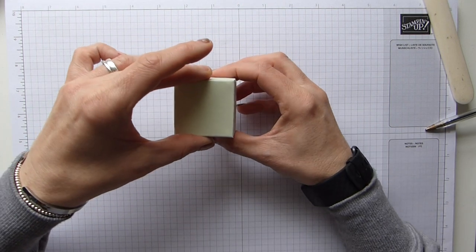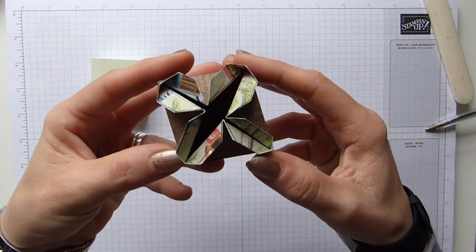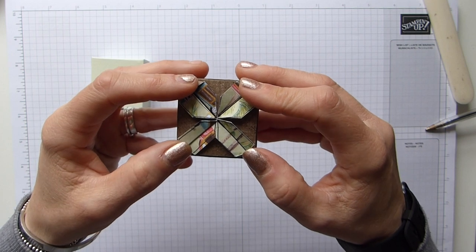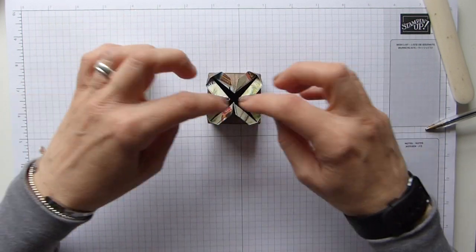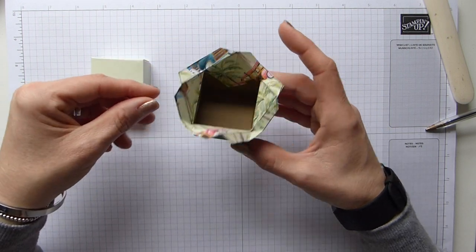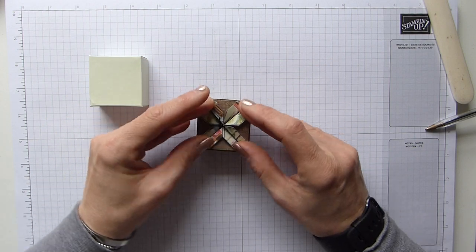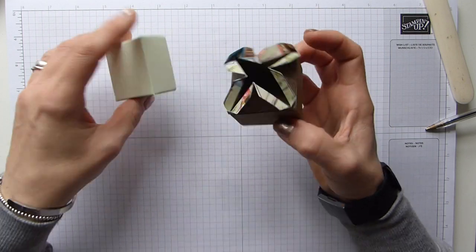And then obviously when you open it, you get that pretty... I probably would have been better doing this the other way around, actually, so that my pattern paper was here and this was the brown, but it doesn't matter because when it opens up, you then get that pretty, pretty DSP. So that's the fancy surprise fold bit inside.